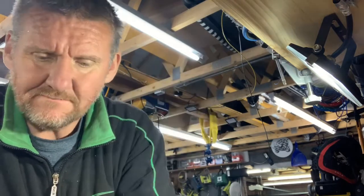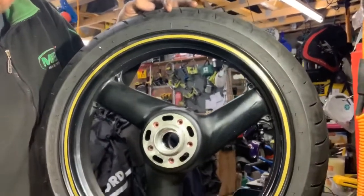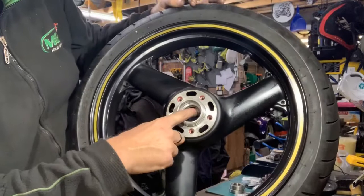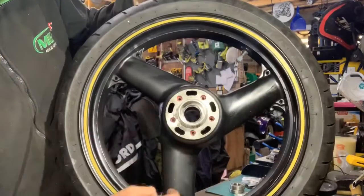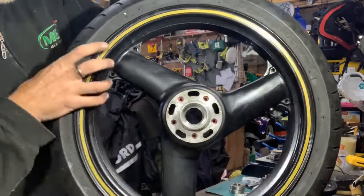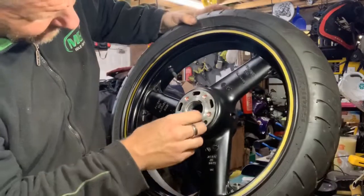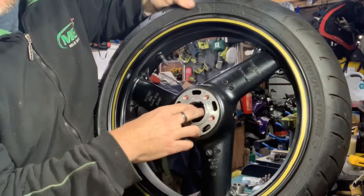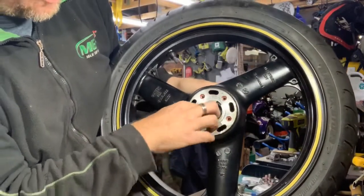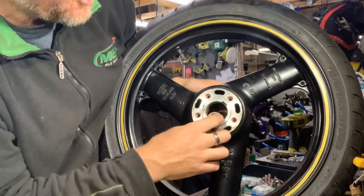But on this bike, putting them in, you have to do them in a particular way. This wheel has a stop on the inside. So you put this bearing in this side first, and tap it right away until it comes to the end and stops. It can't go any further. Then you put the tube in the other way, and then you can knock this bearing in as far as you can. I just noticed a little bit of damage there I've got to sort out. It won't go any further, because the tube in there stops it. But if you put this side in first, you can knock it all the way through, and then it'll fall inside or go too far.